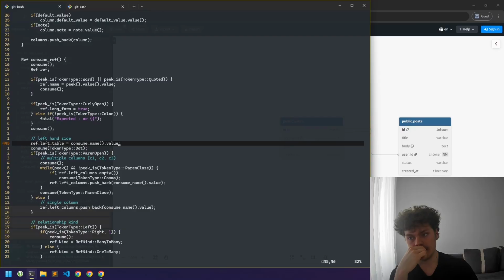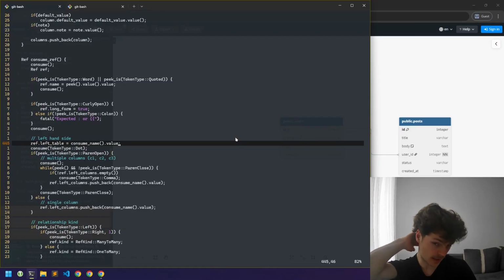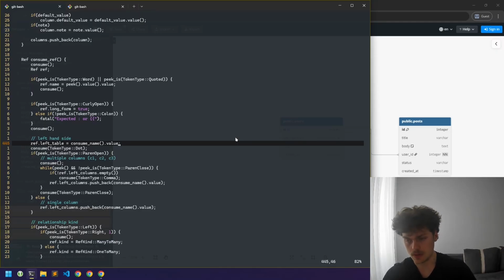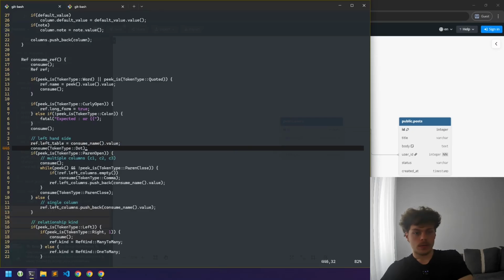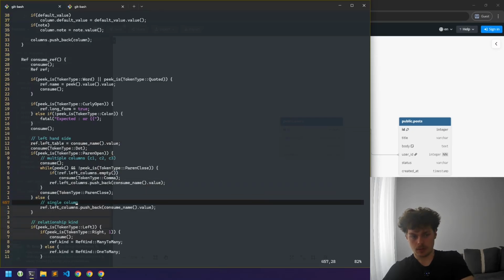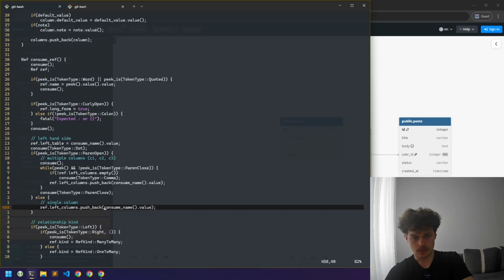And if we got parens at this point, just right after the first part, it means we don't have a schema, because we cannot have anything else after parens. I mean, when they close, because it strictly means those columns here. So this we just skip. But instead, here what we have those left columns, pushback consume name value.